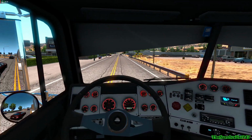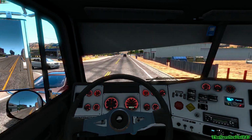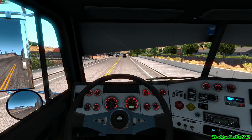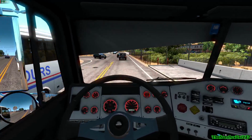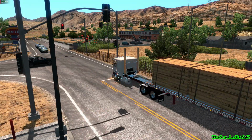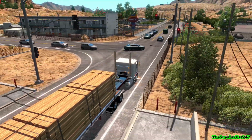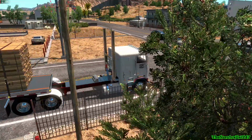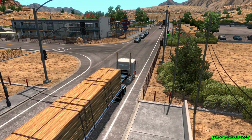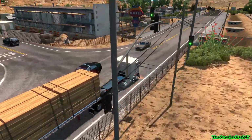I don't know if you guys have noticed, but we do have Jazzicat's AI traffic pack on. So you guys will see real car brands and some old cars, some new cars. It's nice. I've got his classic traffic pack on and his regular traffic pack on. So that square body you saw back there at the, oh, that's a red light. Oh boy. Oh, that was brutal. See if we can find one of his old cars. Well, there's a Mustang, but that's not old. But you'll see him as we're driving. If I'm not mistaken, I think it does the police cars too, yeah.